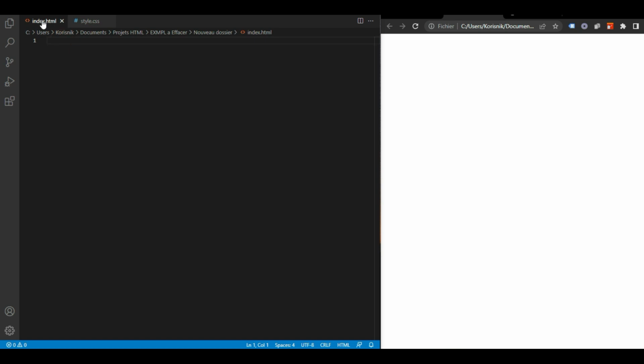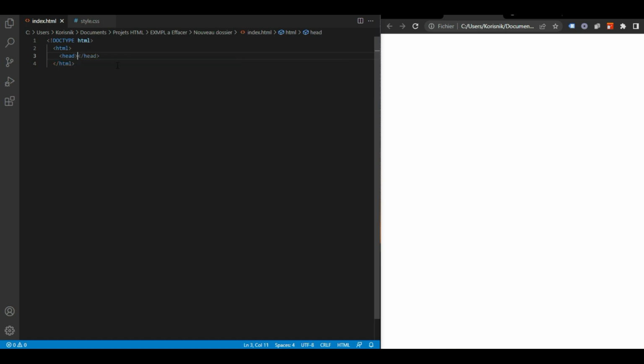So after saving these two files on your computer or laptop, you need to be sure that you save both the HTML and CSS files in the same place. Okay, so let's now start coding. The first thing we are going to do here is to add these codes. This means we are telling our text editor which language we are going to use. It's an HTML one. Okay, so till here it's okay for you, I think.